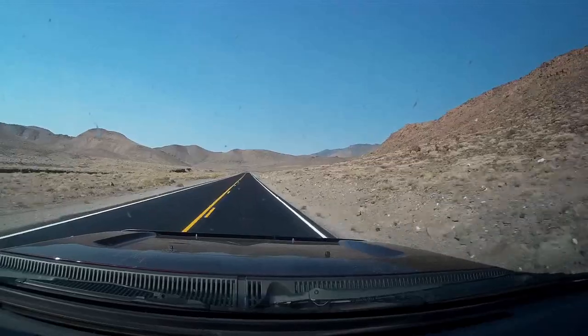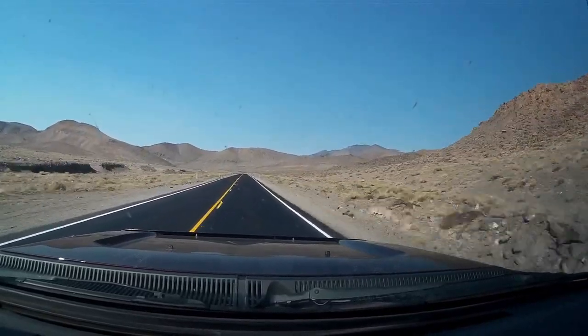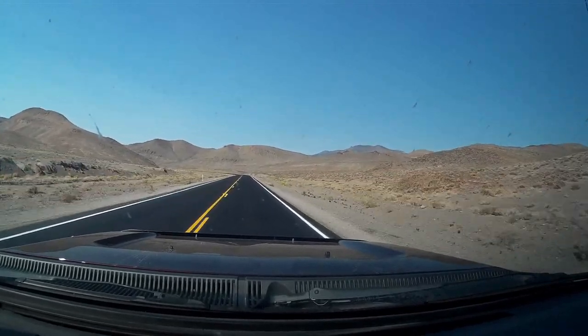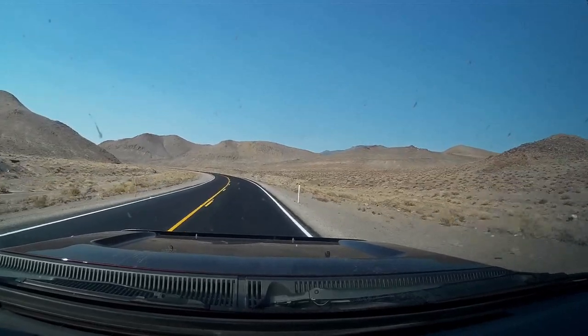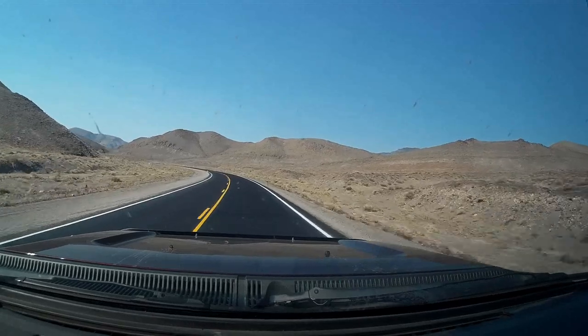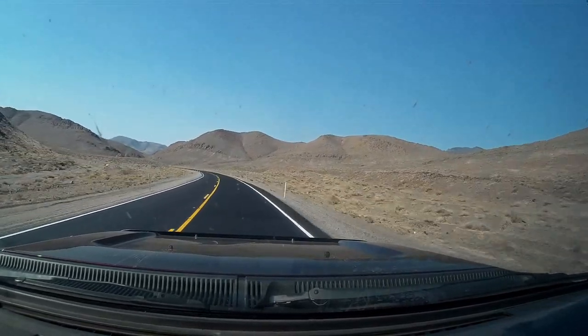I passed by it — I drove up a little further just to see what was up the road, then came back. It's a very clearly marked sign. You turn off the road onto gravel, and at that point you're on gravel all the way to Candelaria. There is another access point further south on 95 that takes you to Candelaria that's paved.